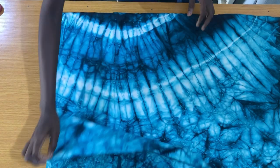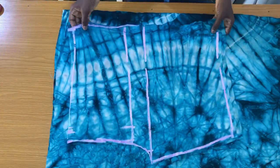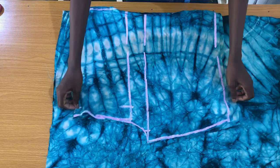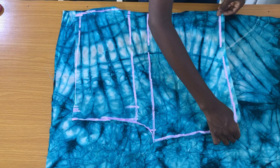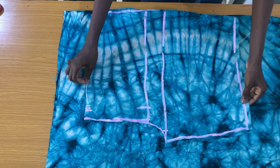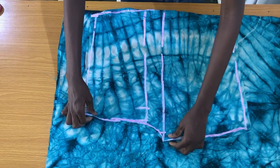For the back piece, I also have my fabric folded into two. The next step is to place the front piece of the pants on the folded fabric, making sure that the waistline of the back piece is 2 inches higher than the waistline of the front piece as shown.